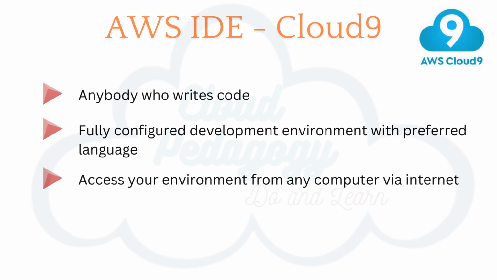With Cloud9, you are no longer tied to a single development machine and can access your development environment from any internet-connected computer. AWS developers and those evaluating new AWS services can use AWS Cloud9 for easy access to their AWS resources, that too through a pre-configured AWS command line interface. It allows you to run commands against AWS services.